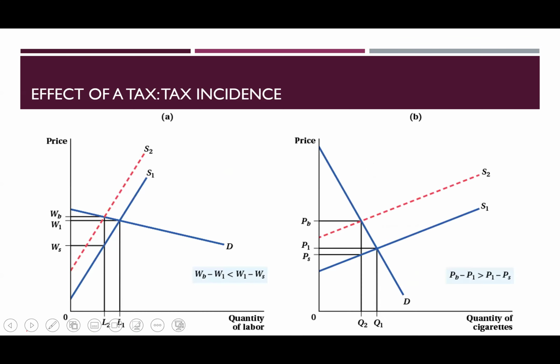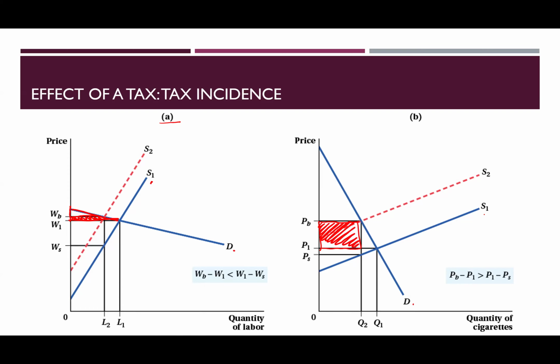What is going to change that burden is the relative elasticities of the curves. So you can see here in graph A, supply is very inelastic and demand is very elastic, whereas in graph B, demand is very inelastic and supply is very elastic. So when supply is very inelastic, what we see is less of that producer surplus is transferred to the government as revenue than when supply is more elastic. When supply is more elastic, more of that, excuse me, consumer surplus, not producer surplus, consumer surplus is transferred to the government.